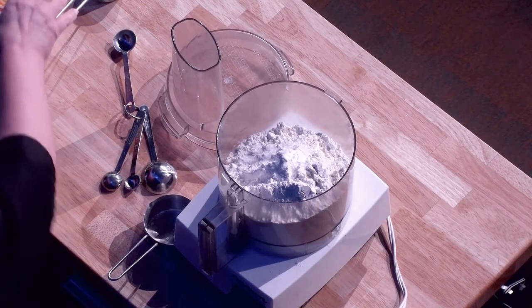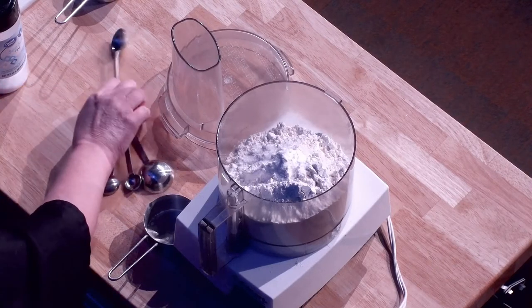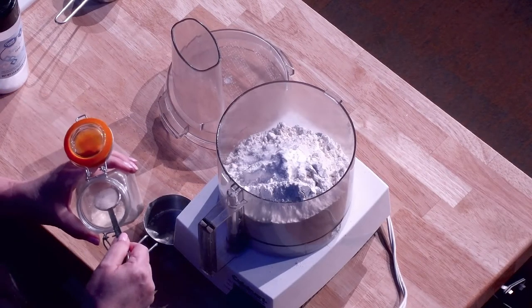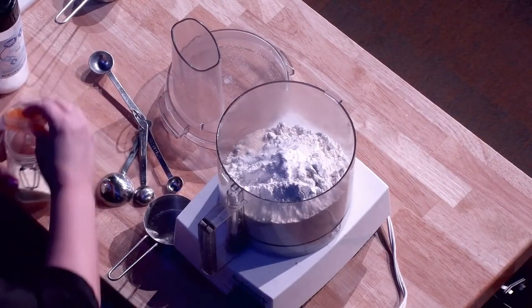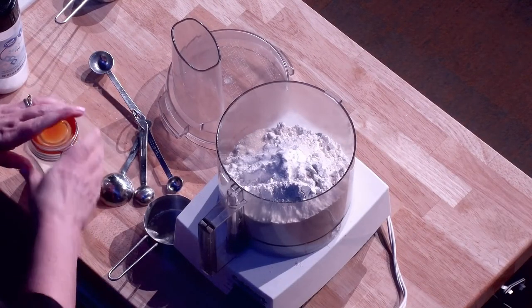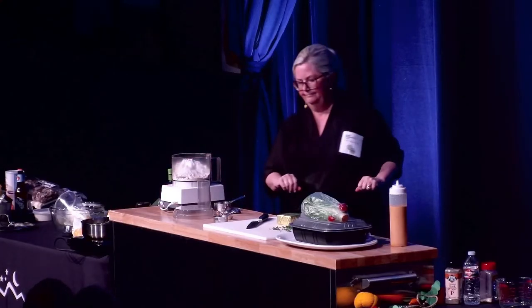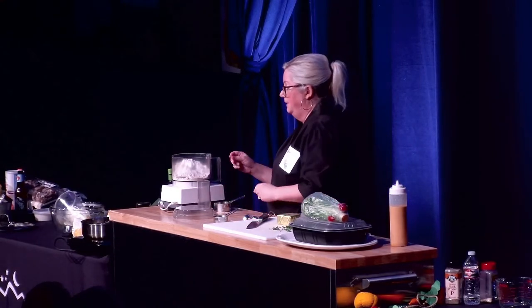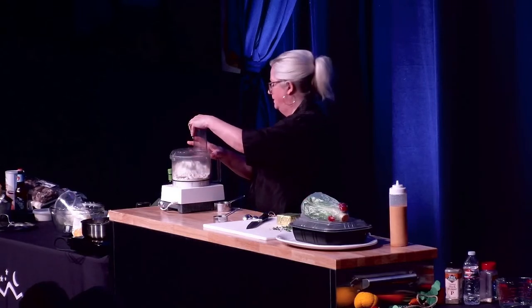And if I'm going to make something sweet, like a pie or fruit or something, I'll add the full amount of sugar. This is for something savory, so I'm just going to put a smidge, like less than a teaspoon. But I would put a tablespoon of the vegan sugar if I was going to use it for a pie or something sweet like that. It's a great dough for chicken pot pie. You can do all kinds of things.